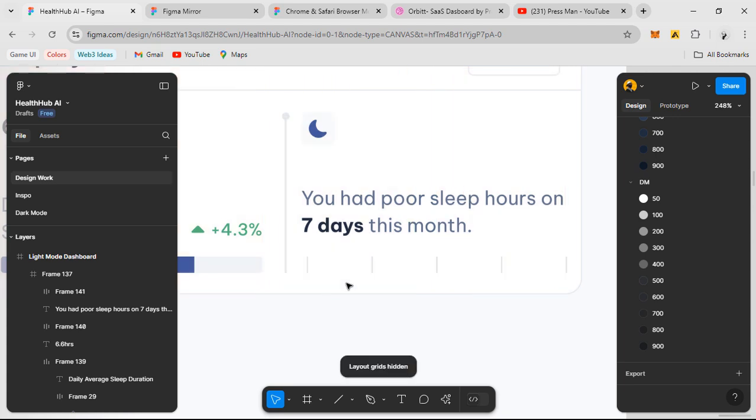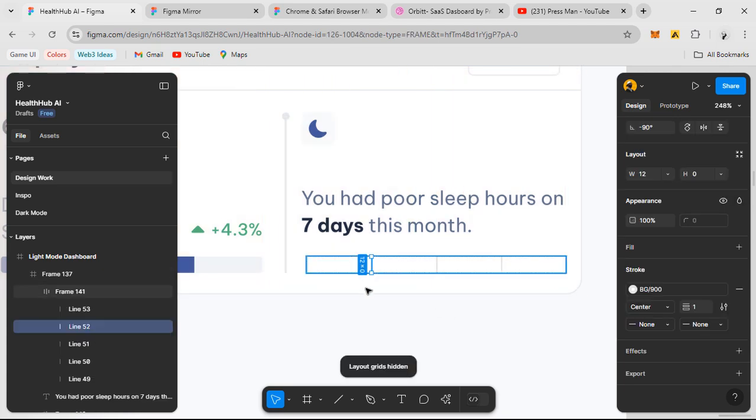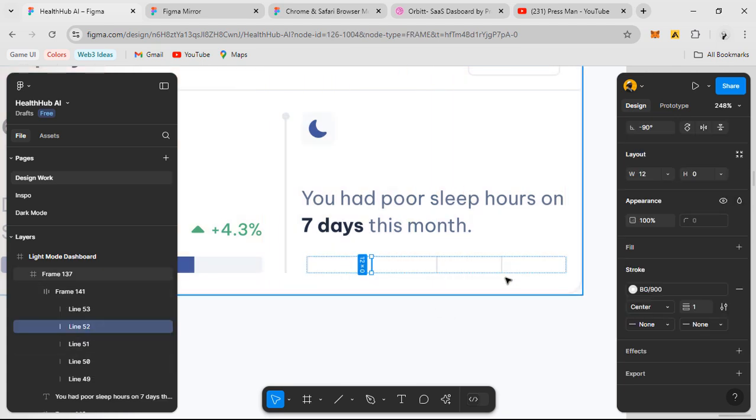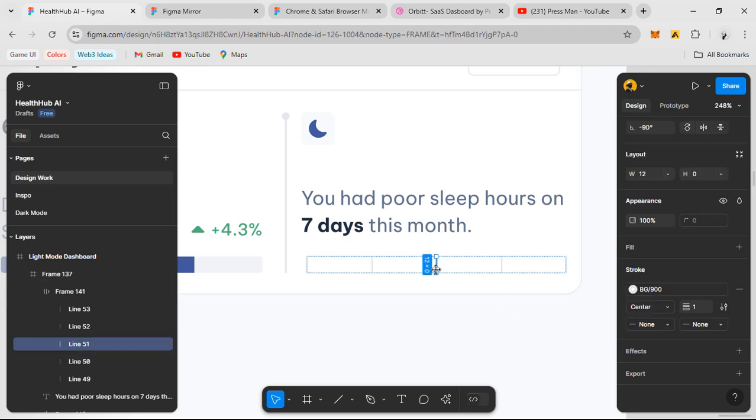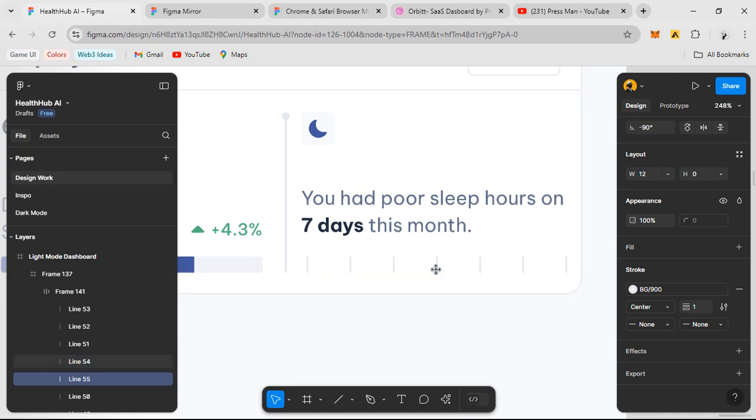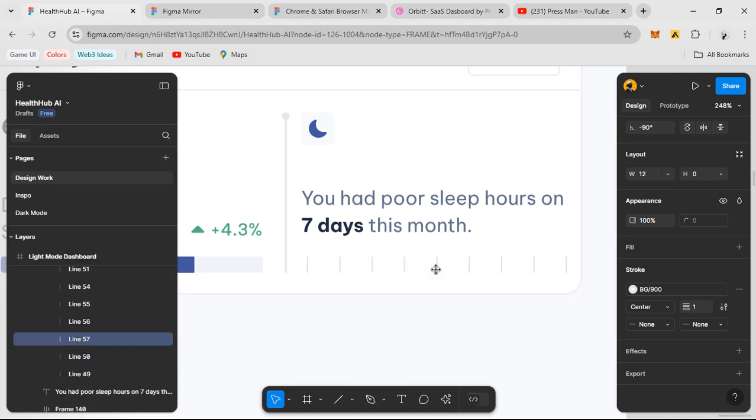And now all we can do is just keep on adding. So we have 1, 2, 3, 4. Basically 5 lines, so we need to add more. Control C and just keep on adding. So this is 6, 7, 8, 9, 10, 11, 12, 13, 14, 15, 16, 17, 18, 19, 20. Now let's just add till I'm tired of adding.